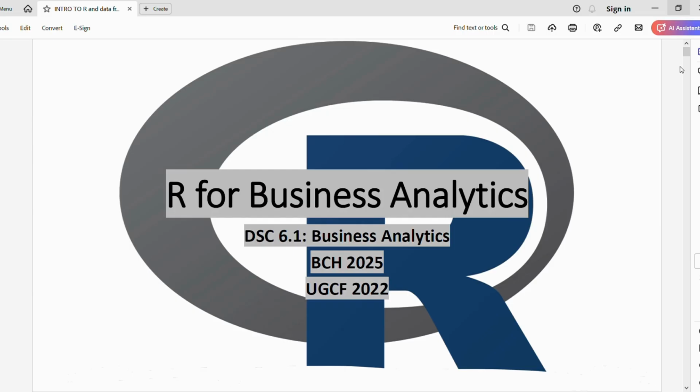For that we need an advanced software, and in this course and in general life also, R is extensively used for such huge data analysis. So R is basically an advanced software and an interface for analysis of big data. So talking about a few features of R, it is basically, one second.